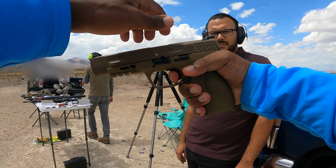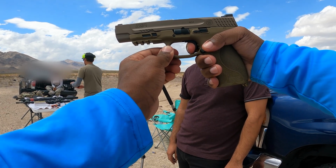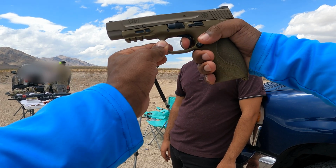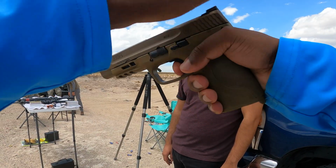Whenever it fires, the trigger will reset like that. Then you only let the trigger go back to where you hear that click where the trigger resets. And then you pull the trigger a second time, just like that. So that's how it should look when you're firing. Right there, pull through the wall.